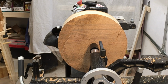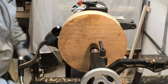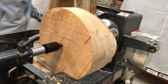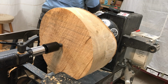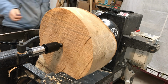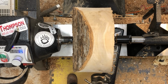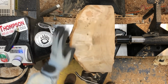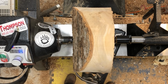I want this thing back in there. Because I need this little guy. Is it kind of clear? No, not quite. Okay.